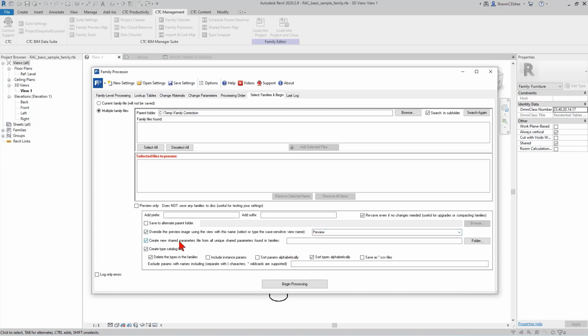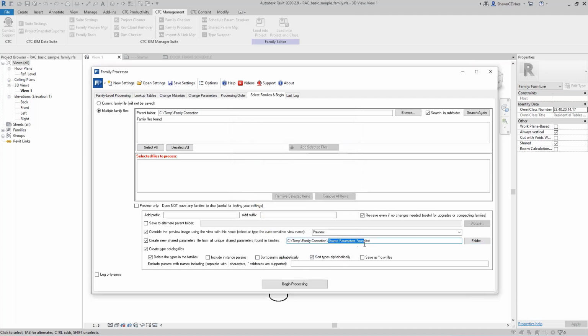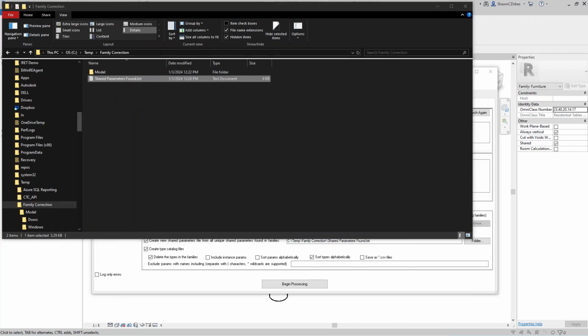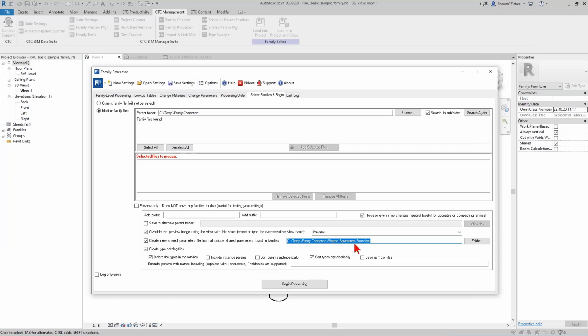One other thing that I like to do is I like to harvest shared parameters. So if there's shared parameters I didn't know about in these families, I harvest them to a brand new file when I'm doing this so that I can basically make an additional round of changes and add to this master list for things that I want to correct. So I'm going to basically have a shared parameters found text file here where it will farm them out of the families. Now, I didn't show this to you, but up here in family correction, there are shared parameters that showed up in this list. From those families, there were parameters that were still in there that weren't in my master shared parameter file for whatever reason, so it farmed them out here, and it's going to let me then make some extra steps if I need to fix those particular families from these found shared parameters.